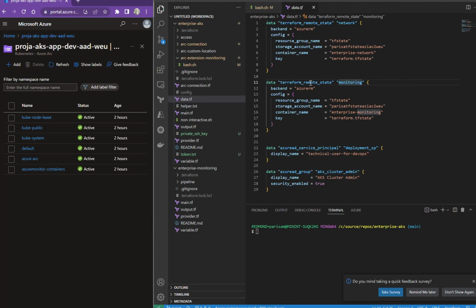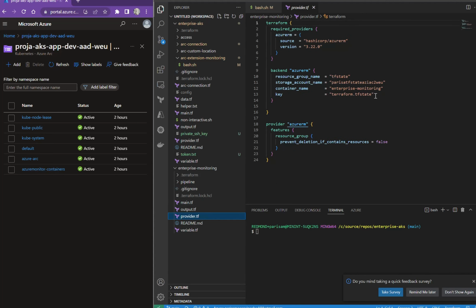Then I can refer to the state file where I saved the enterprise monitoring. As you see, the whole information here is the same as the provider here, the backend for remote state.